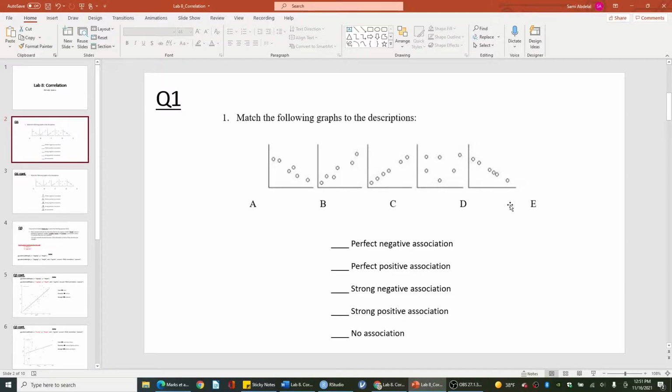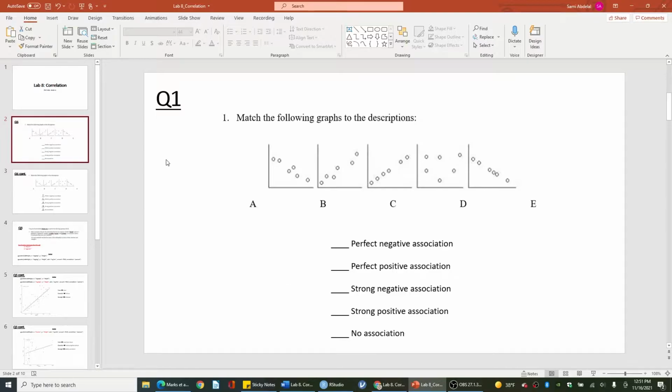So essentially, going back to it, a positive association is two variables increasing simultaneously, and a negative association is when one variable increases while the other decreases. There's also no association, which you can see right here on the bottom.